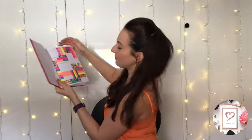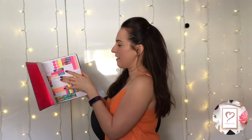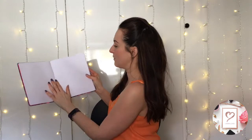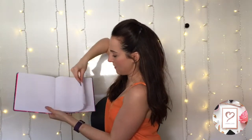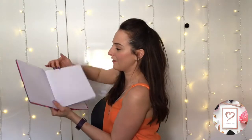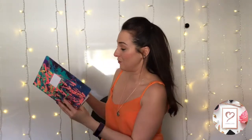This is awesome. Okay, so we've got our lovely stickers, lovely bright colours, and I love this as well, absolutely love this. It's lined throughout, but on the other side we have a blank page. So you could use this as a bit of a bullet journal, I guess, if you wanted to. But that is absolutely gorgeous. I feel like I'm going to have to use that. I've been kind of saving up my Papergang stuff, but this is lovely. This is really, really good.